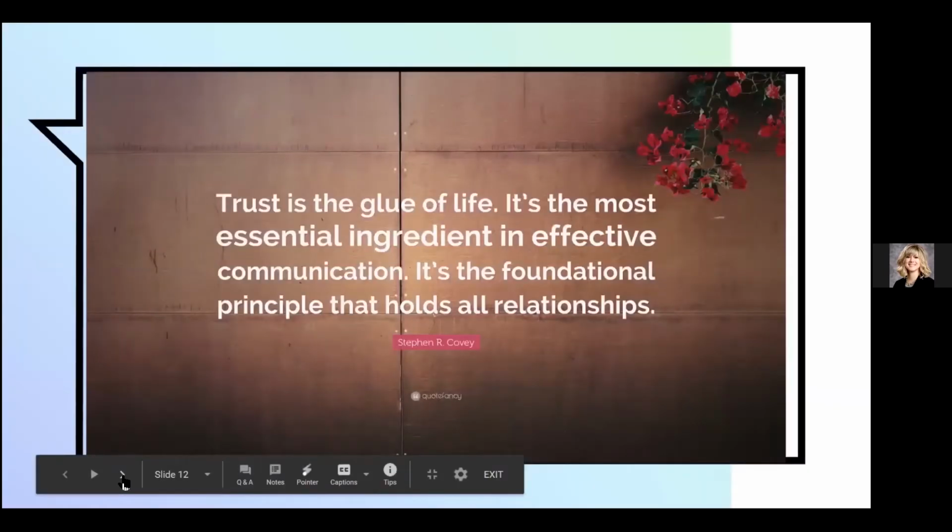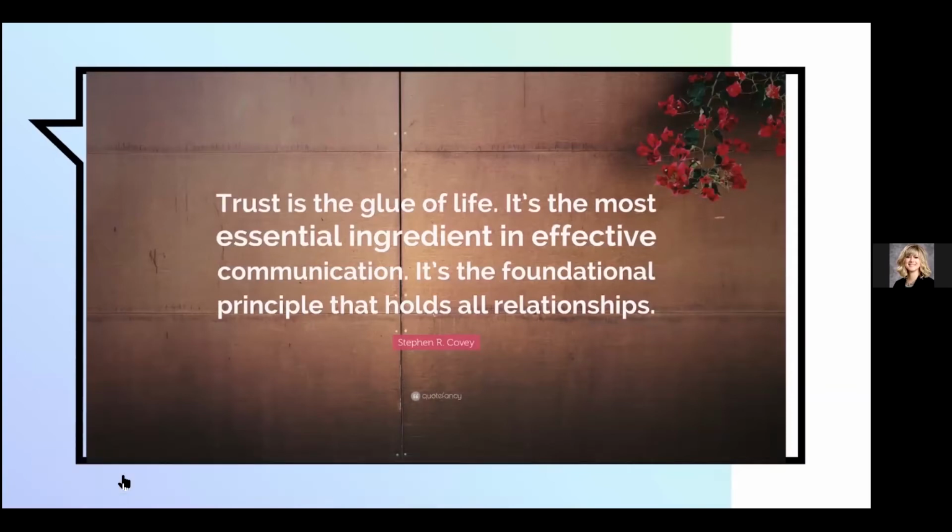So I really like this quote from Stephen Covey, which speaks to the power of trust in all relationships. I think back to my days as a central office administrator, when I would often reflect on my relationship with my colleagues, with my secretary, with parents that I would interact with, and even students. Were there tough situations that would come about? Yes, there always are, and there always will be. The most successful outcomes were usually attributed to a solid bond of mutual trust between myself and the staff member or student or parent.